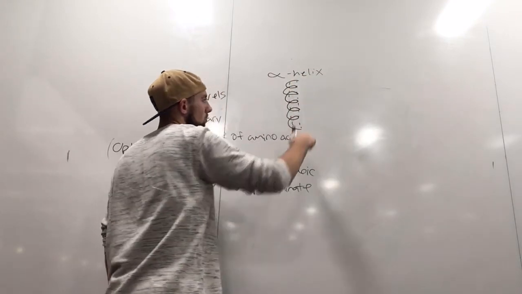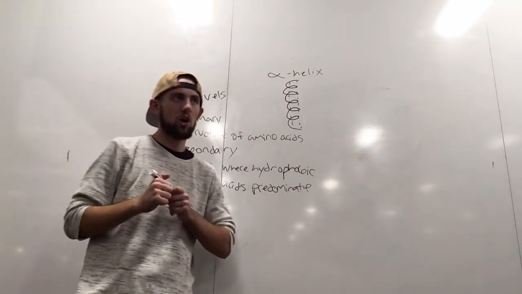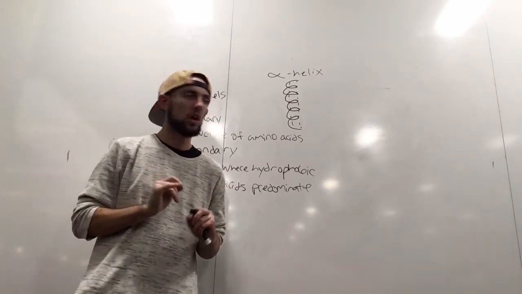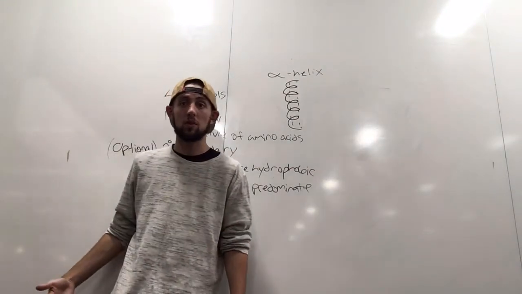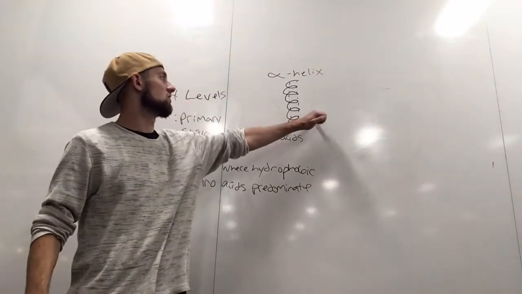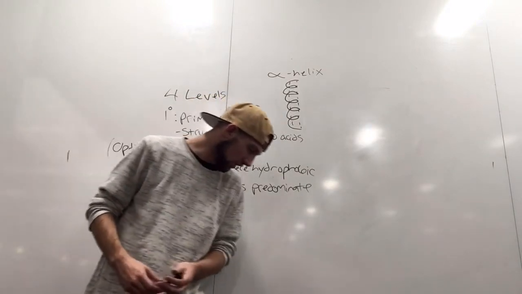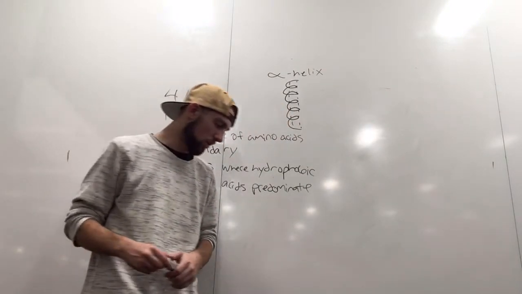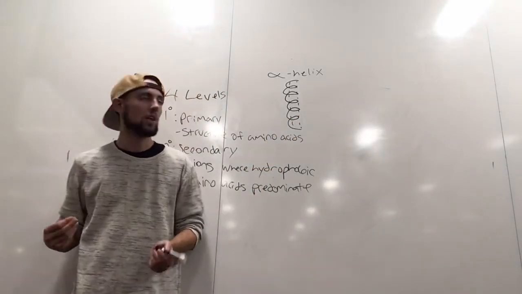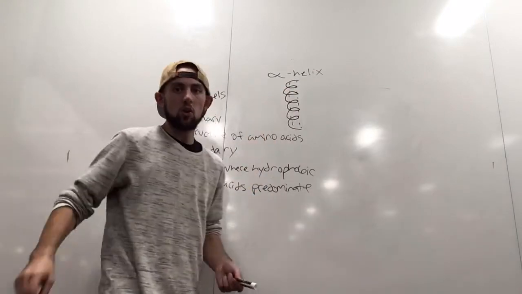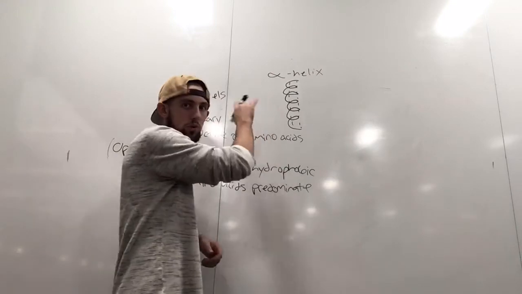Now, you might be saying, whoa, wait a minute, we just talked about covalent bonds. Well, hydrogen bonds are not as strong as covalent bonds, okay? But when there's hundreds, thousands, even millions of hydrogen bonds, this structure is indeed a very strong structure. However, one thing to note is that while these hydrogen bonds are strong when they're together, these bonds are prone to break, which will lead to a flex in that spring, what we call the alpha helix.